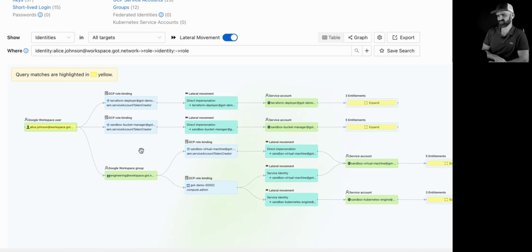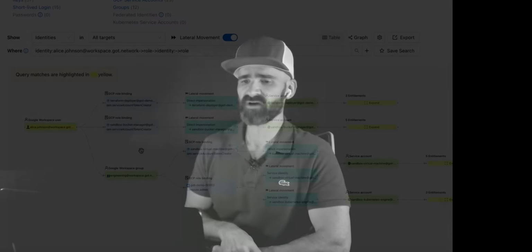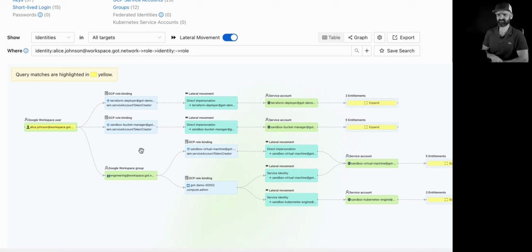What you can see here is not only the entitlements, but the groups that are attached to this particular user, along with the entitlements attached to the group that this user is in. These groups and entitlements give her lateral movement into accounts that she should never have access to, which could possibly be a massive issue if her account ever is breached by a threat actor. As we know, when an account is breached, it's usually a human identity that does this. And when this account is breached, they generally laterally move into another account, say a Terraform deployer account, to gain further access within your environment. Using these tools, you'll be able to quickly identify these toxic combinations and help eliminate these problems from happening in the future.